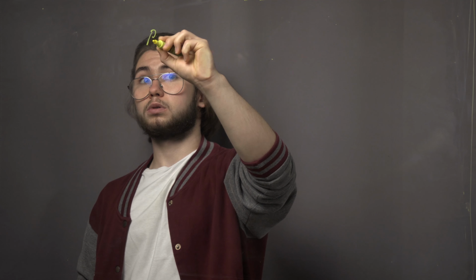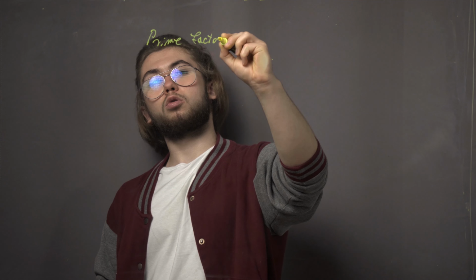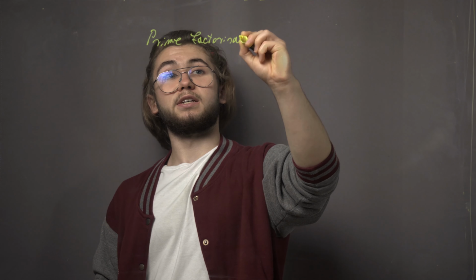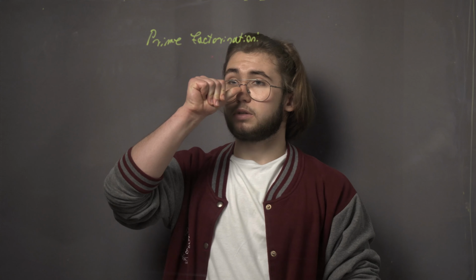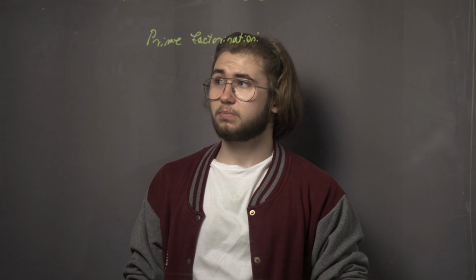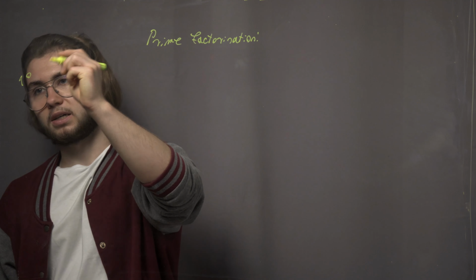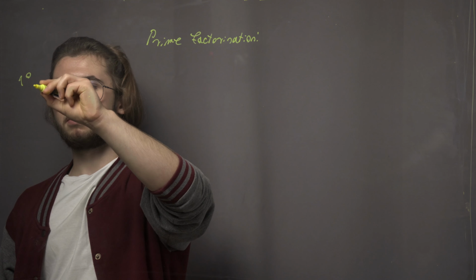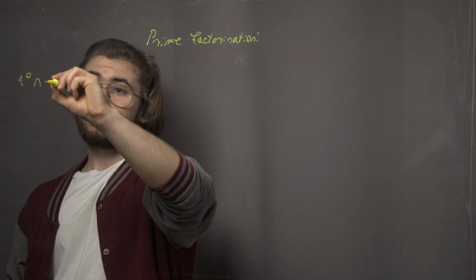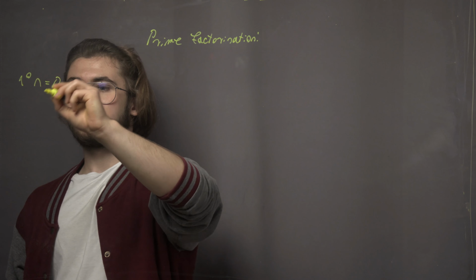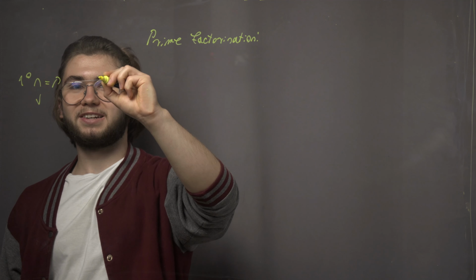So first of all, I would like to prove, well, I know we can prove that, but whatever, prime factorization, yeah, perfect. So every single number out there is expressible as a product of primes. Okay, so we have basically two cases right there. The first case would be that our number that we're dealing with, n, is a prime number, so it is equal to p. Well, then it's kind of done. It works. It just does.